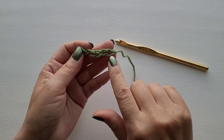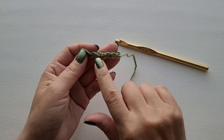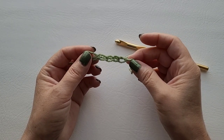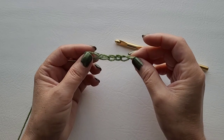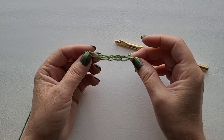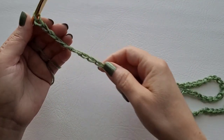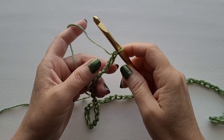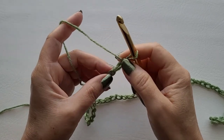And here you count them by going 1, 2, 3, 4. So far we did 4 chain. So you need 181 chain, so keep track of where you're at. And when you finish that, I'll meet you there. Okay, so we did that. We did 181 chain.